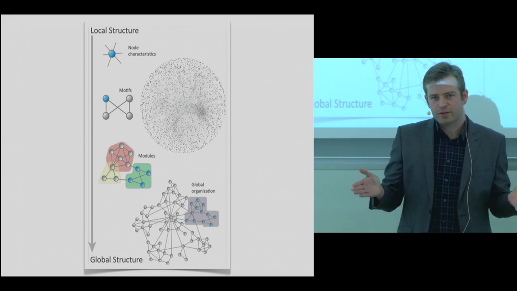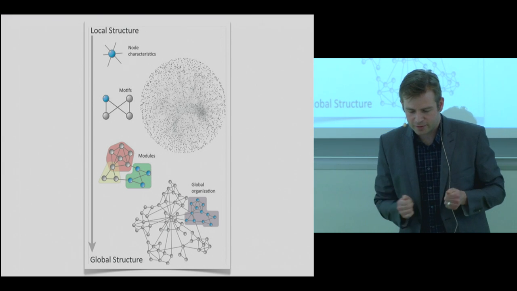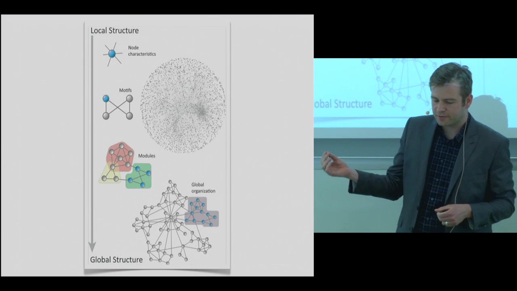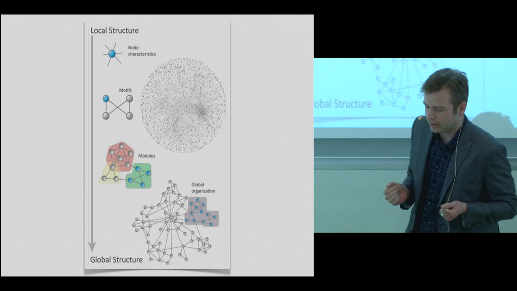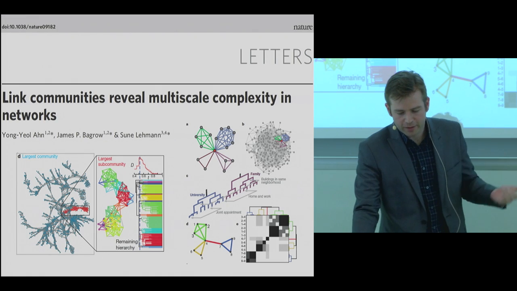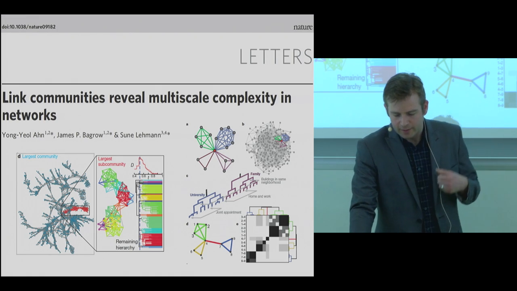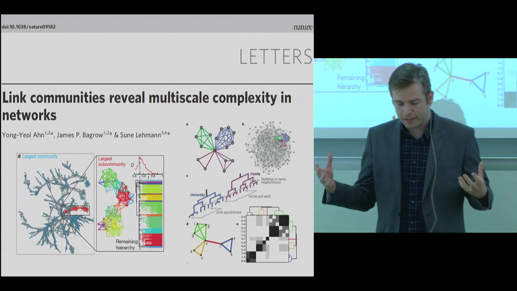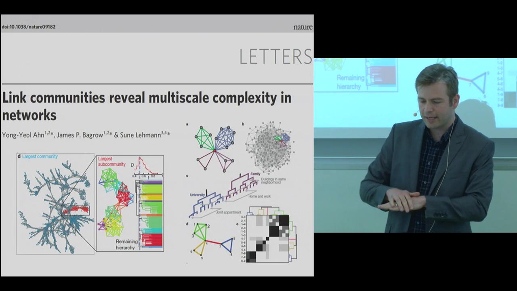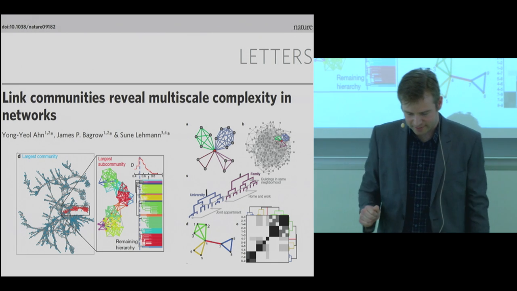For single nodes, we found power law distributions of their neighbors, number of neighbors. For small motifs of just a few nodes, we find some are down-regulated, and some are up-regulated much more than we'd think. My own work has sort of focused on the next levels, how these motifs form communities of densely connected nodes that are weakly connected to the rest of the network, and the hierarchy sort of organizes everything.